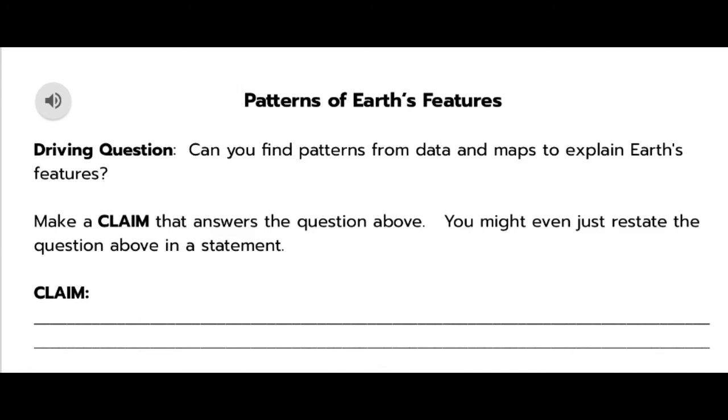So you're looking for patterns on your map that might relate. How do earthquakes, volcanoes, mountain ranges, even world population and plate boundaries, how do those relate to each other? On pages 40 and 41, you're going to state a claim. So make a claim that answers the question above. You might even just restate the question above in a statement.